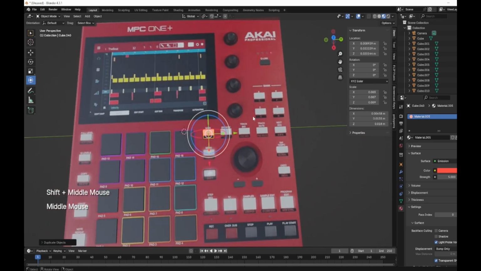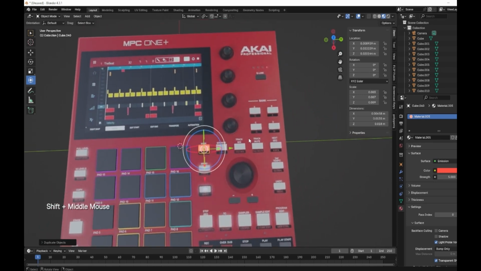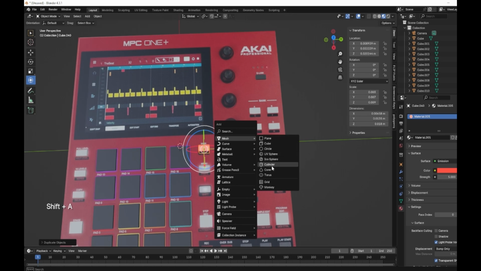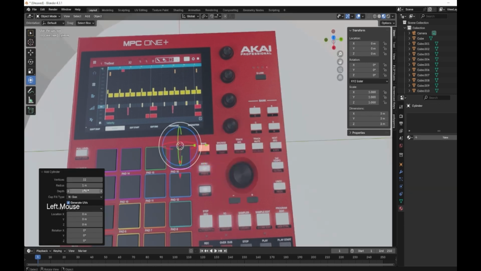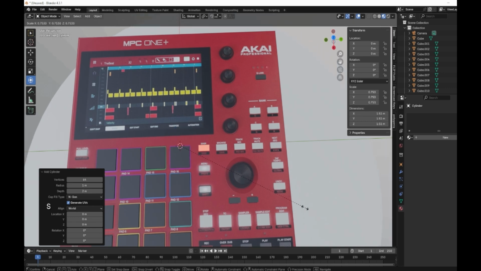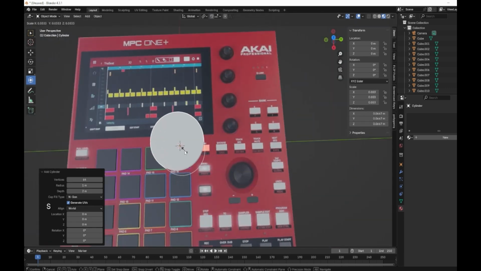We've got these here. So let's just create a cylinder. I'm just going to crank up the vertices to 64 and scale that down, like so.